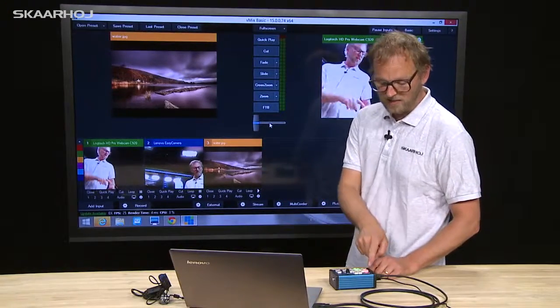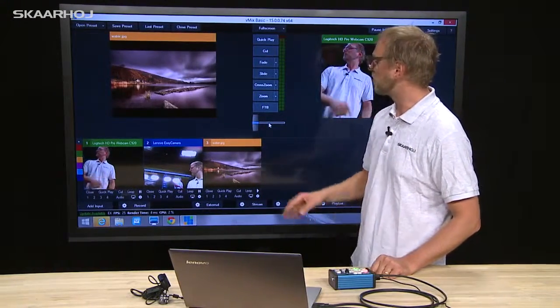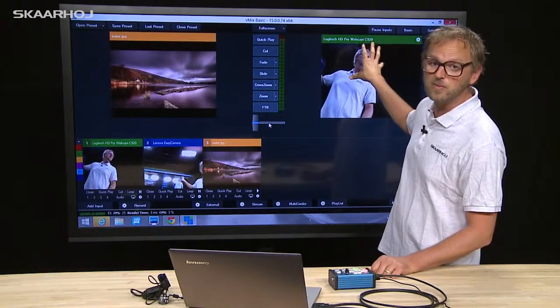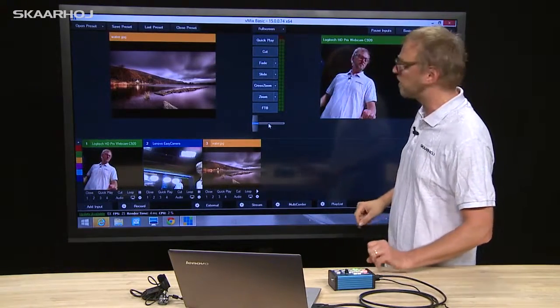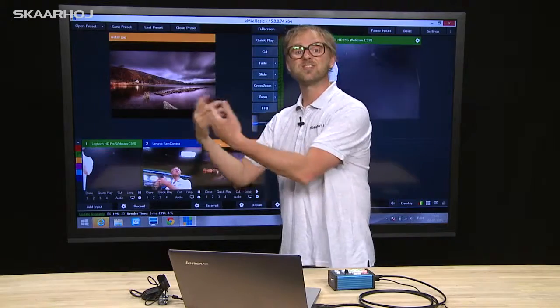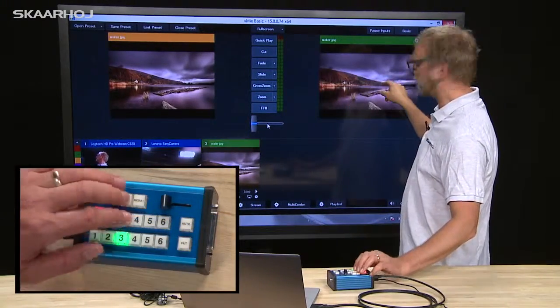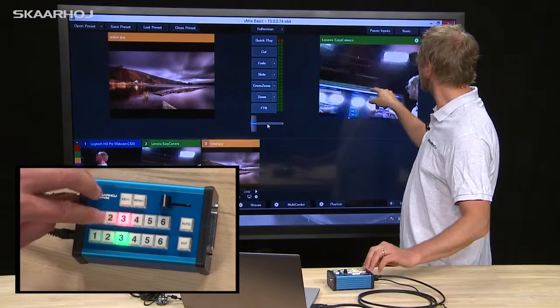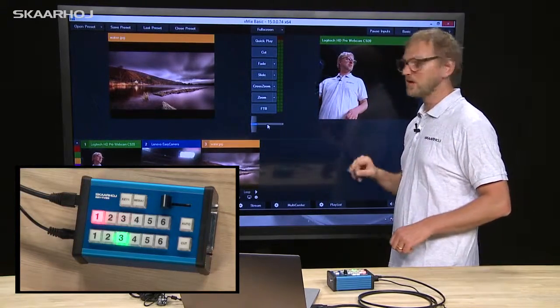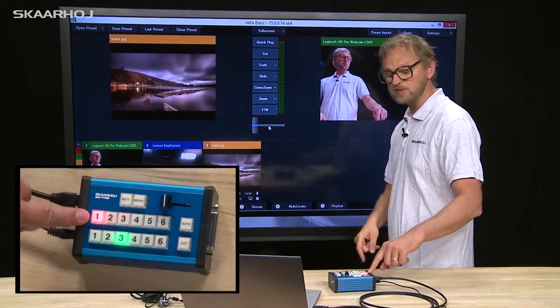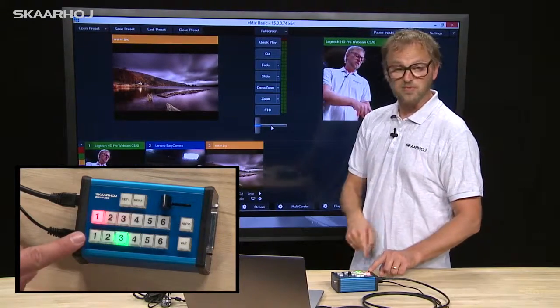So we have a program row and a preview row. Program row means you select directly which source is on your output. Preview row is what source is next if you press the cut button. So usually you wouldn't bring sources directly on program, but just to show you that you can, I just press the program row buttons. Let's use the preview row instead.